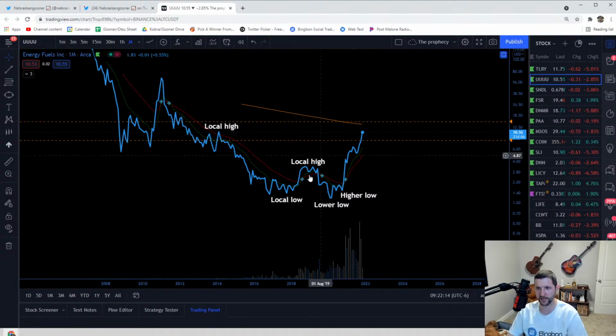Nice, easy confirmation. So how did I find this? We have our local high here, which is very important to me, which we're getting very close to breaking above, and we're going to be above the 99 SMA as well. So not only can we use price and structure, we can use EMAs or SMAs as well.